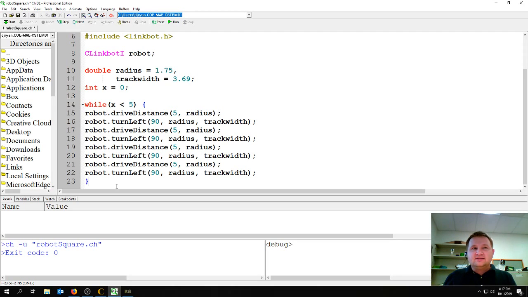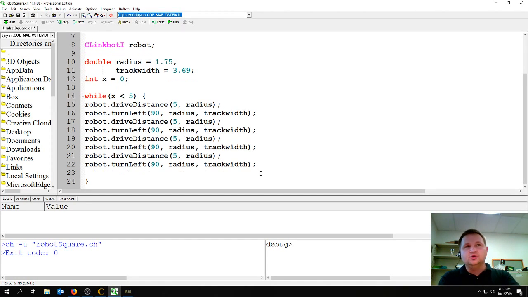However, when it gets to the bottom, it's going to come back up, and x is still 0, so I have to make sure that I increase x. So in the bottom of my loop, or I could do it in the top, the location doesn't exactly matter as long as in top to bottom order it actually makes sense and will update before it gets back to the top of the loop where it checks. So I'm going to say x is equal to x plus 1.